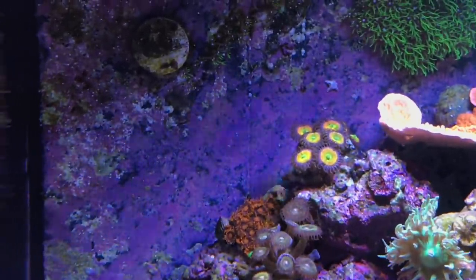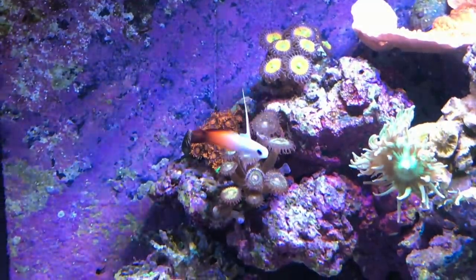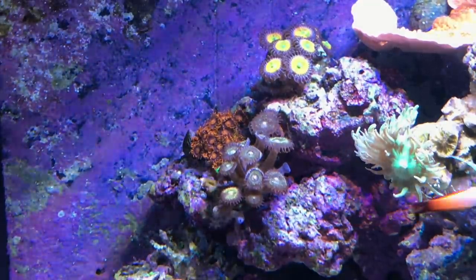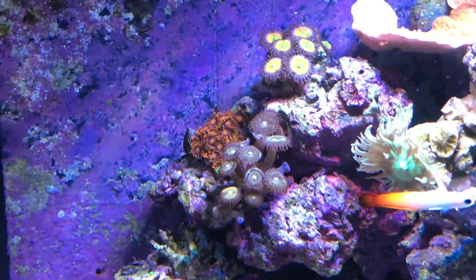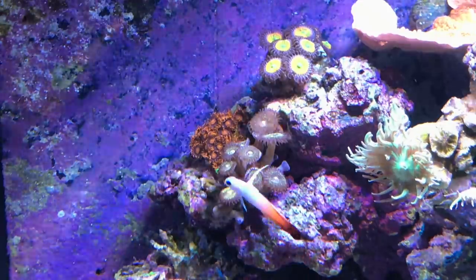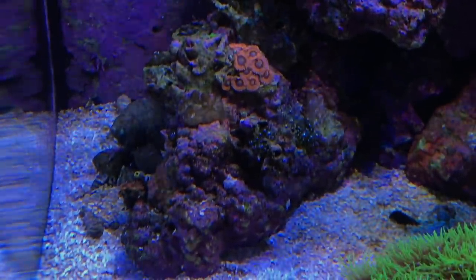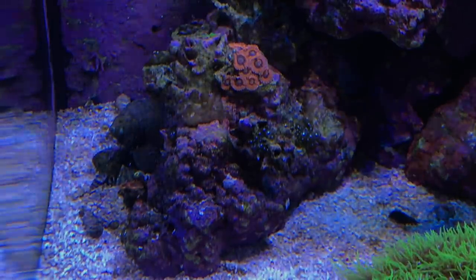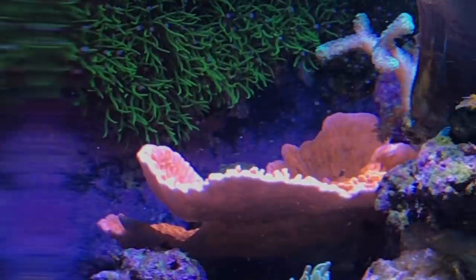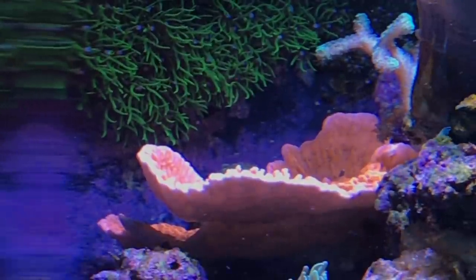Taking a look at what I'm hoping to make into a zoa garden on the whole left-hand side of the tank. It's doing okay — there are a few zoa colonies growing well like the orange one, and a couple of Palythoa colonies. I'm going to remove the bland-colored one and keep the one that's purple around the edges with a pinkish inside — I really enjoy that one. There's some bubble algae in there as well. It would look really nice if that whole end rock structure were covered in zoas and Palys. One last coral — the red Monti up there is really growing quite a bit; the edges are starting to curve up and hopefully we'll be seeing some tabling soon.